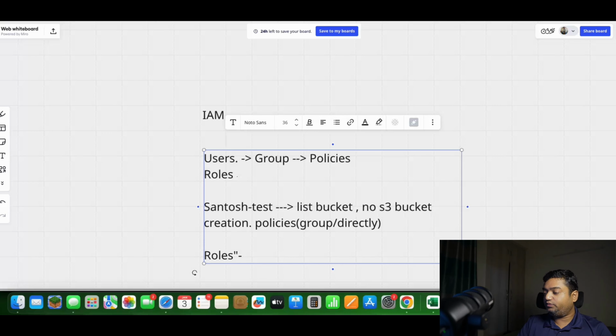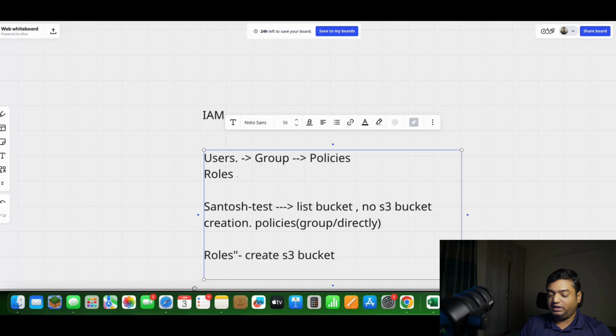and to that role I attach a policy to create S3 bucket. Okay. And now if I assign Santosh test user to this role, what will happen?